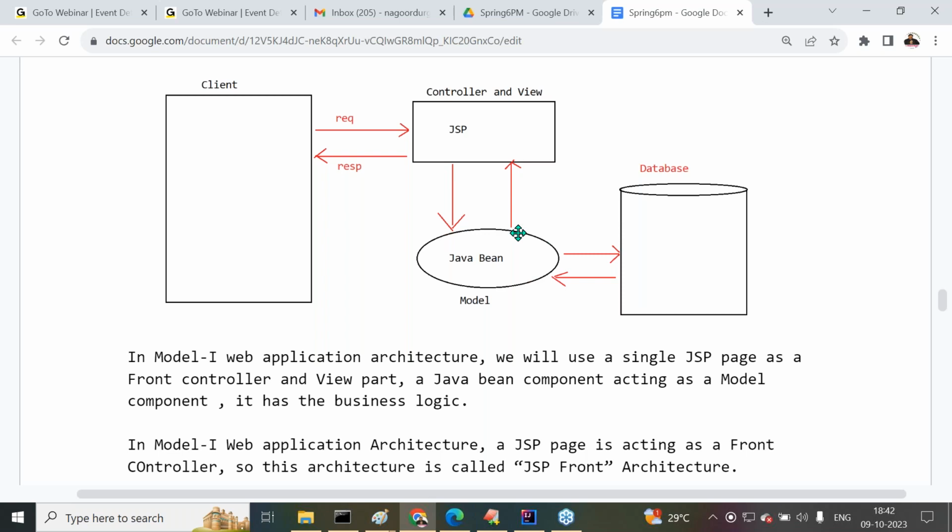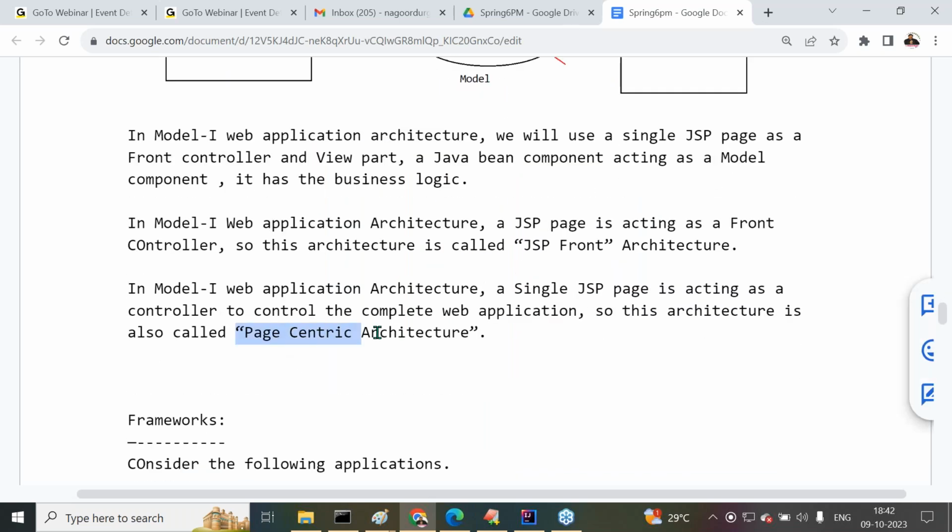Controlling this entire web application could be taken by a single JSP page. That's why this architecture is also called page centric architecture. Model 1 web application architecture is also called JSP front architecture. This architecture is also called page centric architecture. Yes, sir, got it or not?